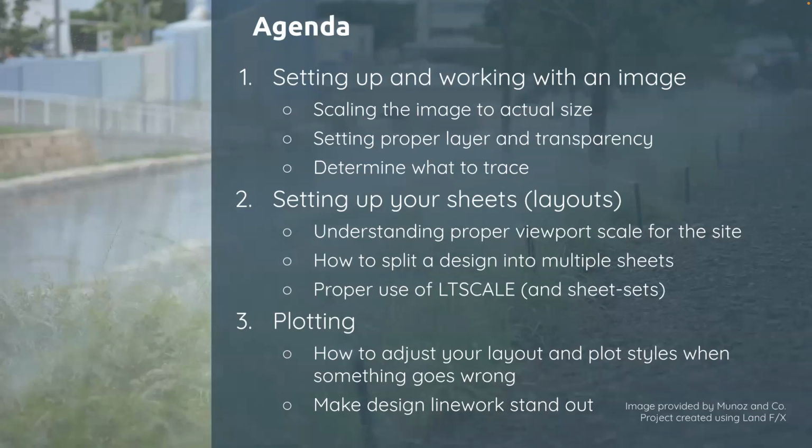And then again, just the proper use of that LT scale. This is a long-running issue with a lot of people and different settings. We are just going to be covering one particular recommended way of doing this, and we have all kinds of resources on different setup. And lastly, if we can get to it, some of it is plotting, just some issues you might have with your CTB file, what goes wrong and how to change that. And then just working with everything in general with that image, making that line work stand out.